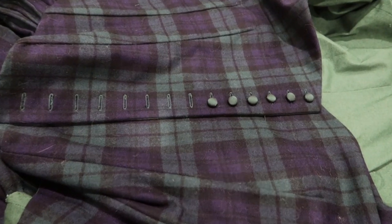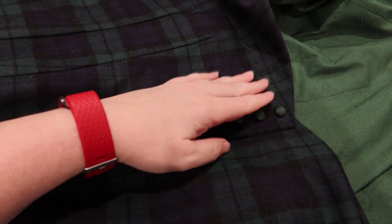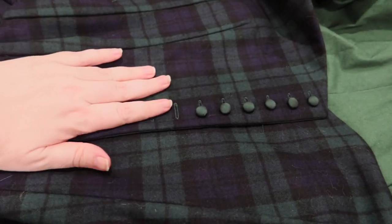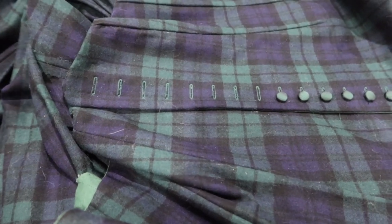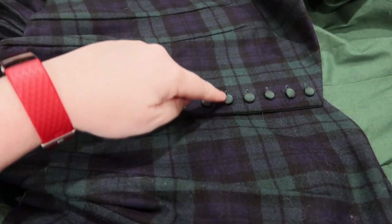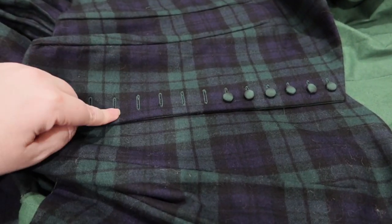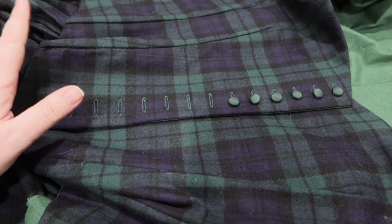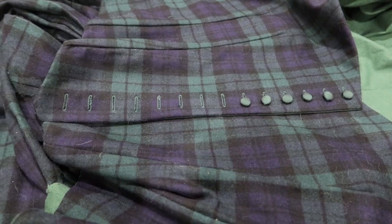Mid button check-in. I'm digging these. I'm thinking they're looking good. Going on nicely. I have 6 on and I have 14 to do, so I'm gonna keep cranking, but I thought I would check in. I do like how these lines are lining up. I'm feeling really smug right now. Witness my smugness. I'm scared that I just said that out loud, because I think I just jinxed everything, but we'll see.